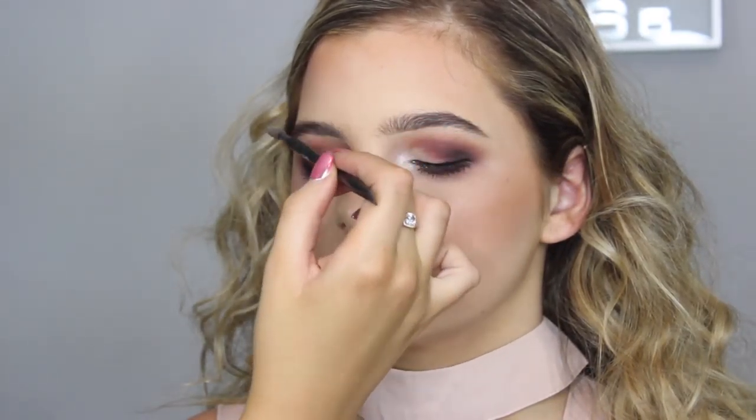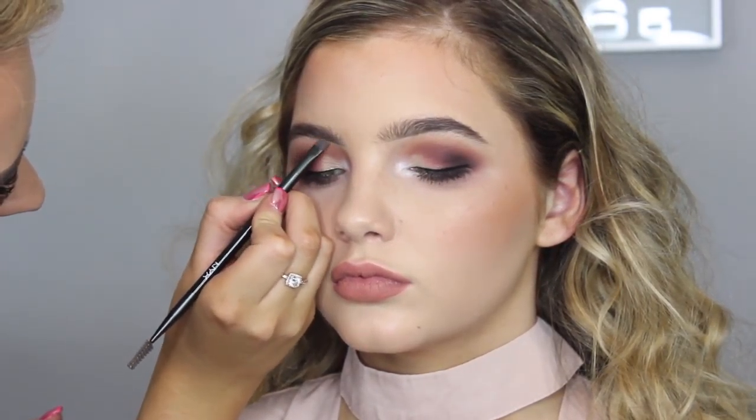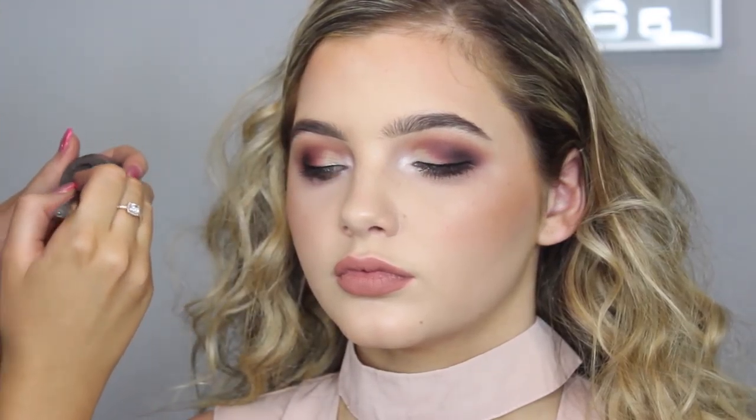So now I'm just going to start to define the eyebrows a wee bit more. So again, I'm just going in with the brow pomade. I'm not going to define them too much more because I do love the natural shape, but I am going to give them slightly more structure than what we've done in the daytime look. So maybe just slightly darkening them a bit and giving them a little bit more sharpness.